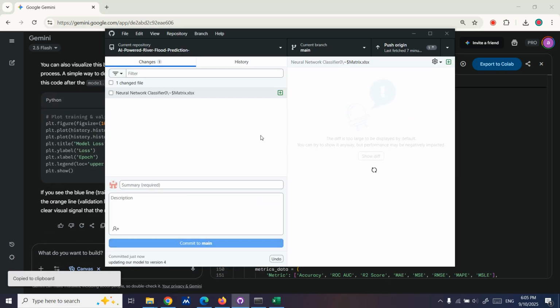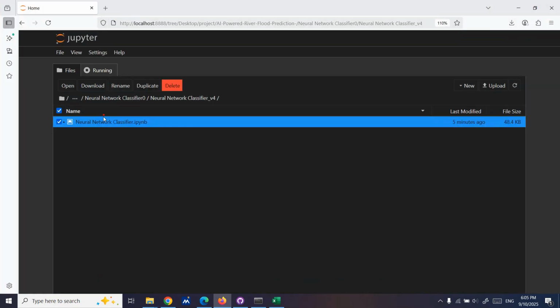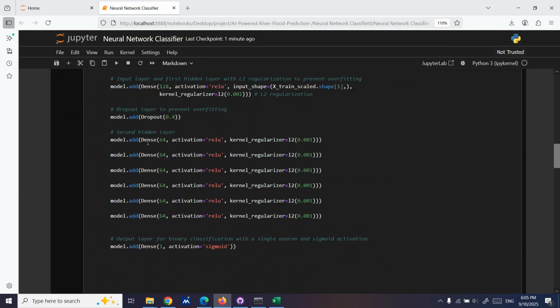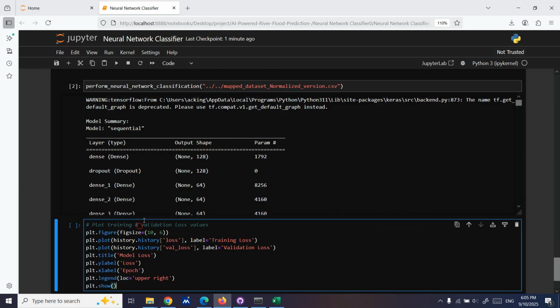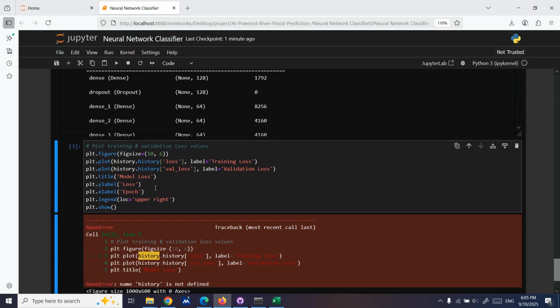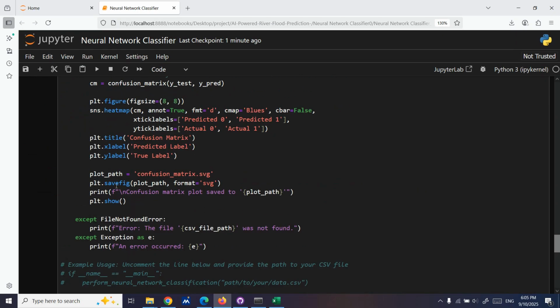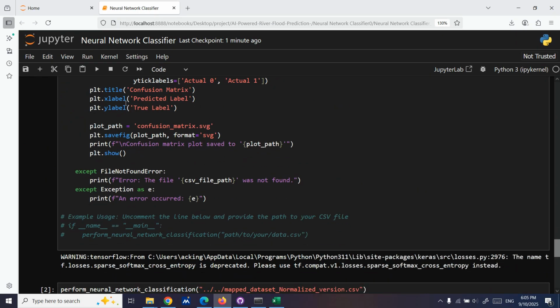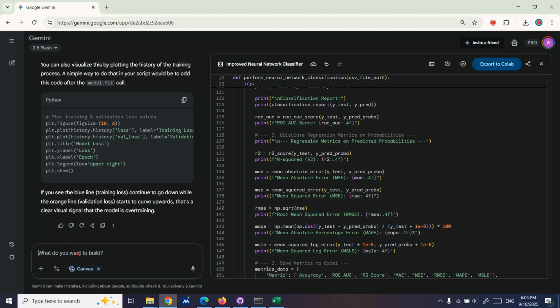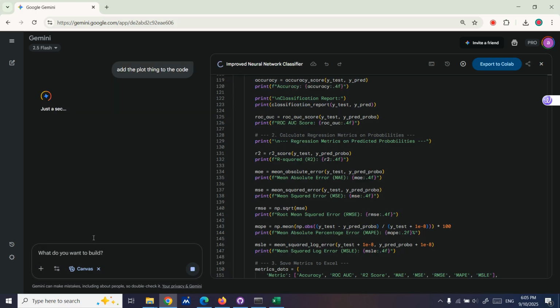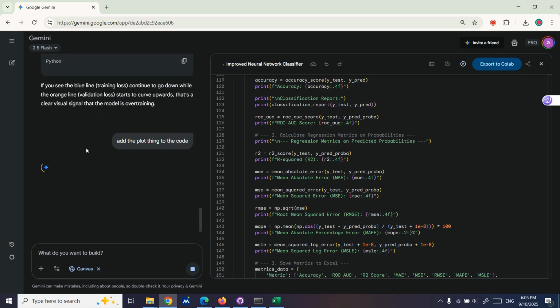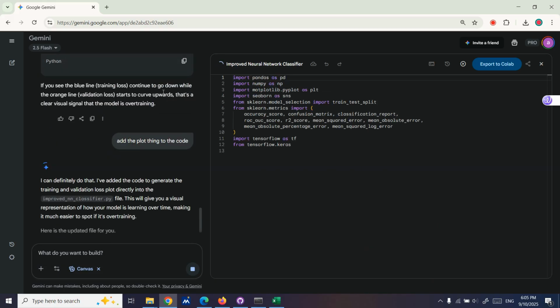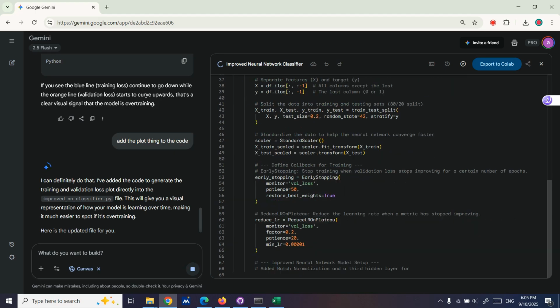Okay, let's plot this here. Okay, I think the plot is going to be here. Add the plot thing to the code. If you see the blue line continues to go down while the orange line.